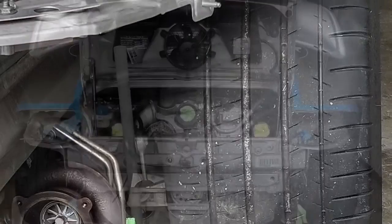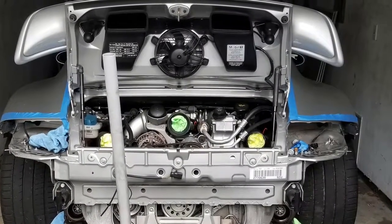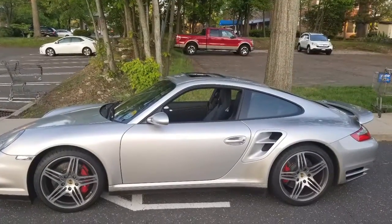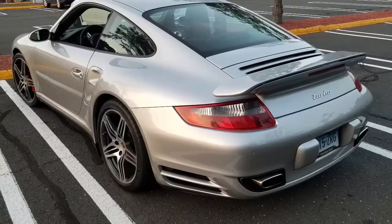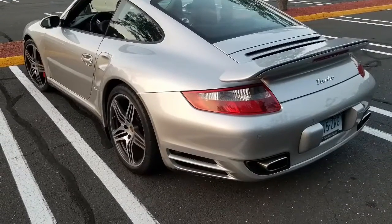Fantastic. And here is just a little pictures of the install, doing myself in my garage. Tight space in my garage, but love working on the car. And here she is, the car. And now I'm going to show you some videos of me driving the car. It sure is a beast on the highway. It's a monster. As you'll see, this tears up the tires on the road.